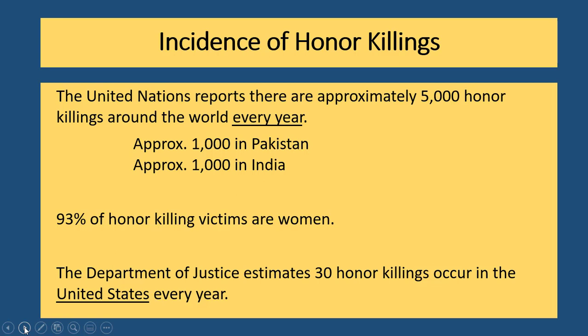And remember, that goes to the underlying premise of an honor killing, that the pride of a family, the honor of a family, is contained within a woman's body. So therefore, women are much more likely to be victims of honor killings because anything they do with their body can bring shame upon their family.